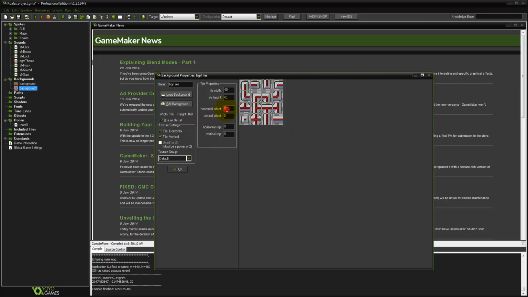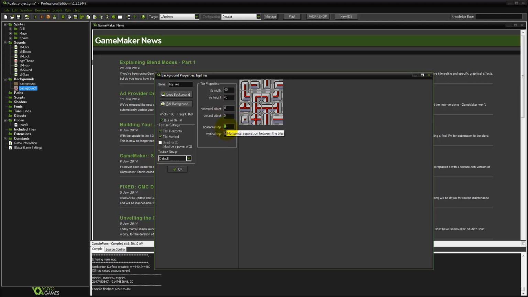Now, the offset, again, works the same way that it did on the animation inputs. Offsetting by 12 by 12, you can see here I now have a 12 pixel by 12 pixel edge. Mainly useful for when you're using external resources. It's not uncommon for people to use the side here to record creator information.